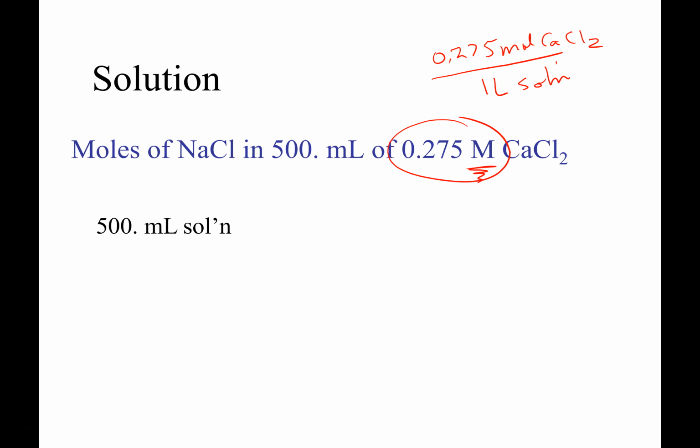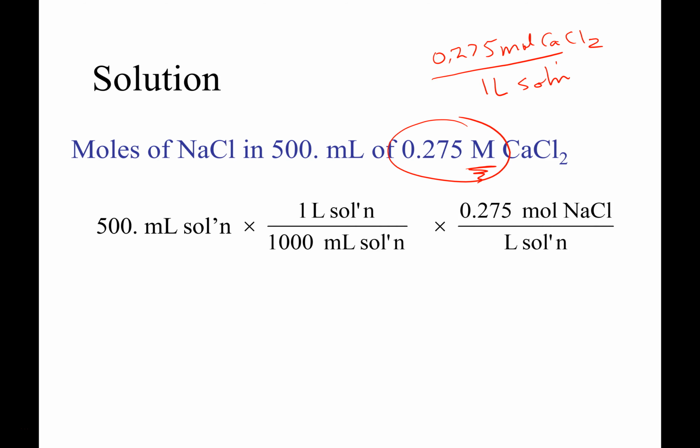So the fact that I have units of liters in the denominator of my puzzle piece means that if I'm starting out with milliliters, I have to get to liters first. And I can do that by remembering that there are 1,000 milliliters in 1 liter. So now units of milliliters cancel, I have units of liters. Now I'm ready to bring in my molarity, and my units of liters will cancel, and I'll have units of moles, which is awesome. So milliliters have canceled, liters have canceled, and I have moles of the solute, which is the first step in working this problem.